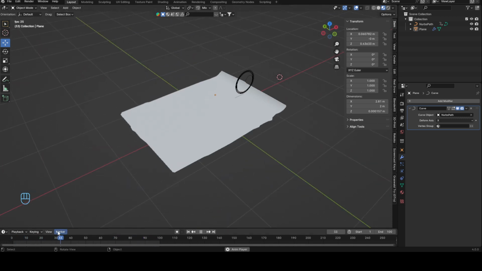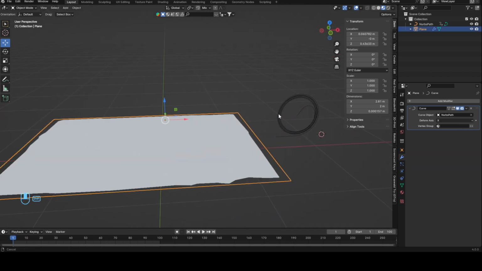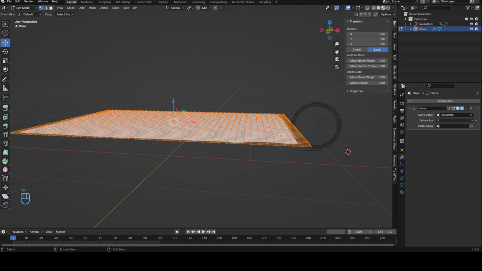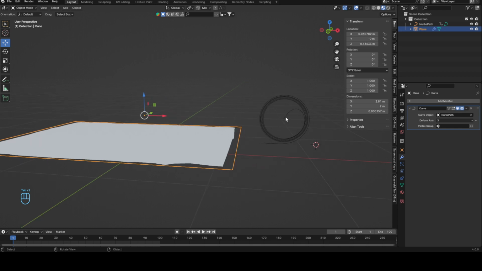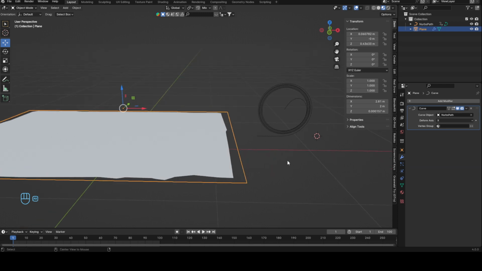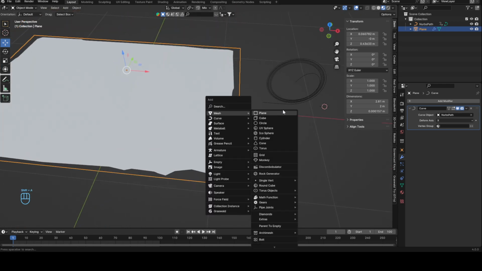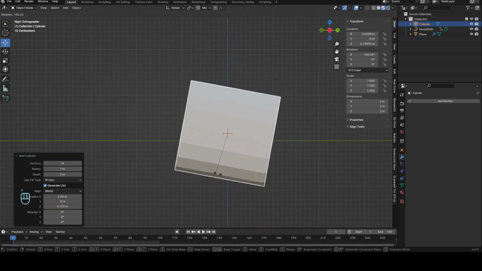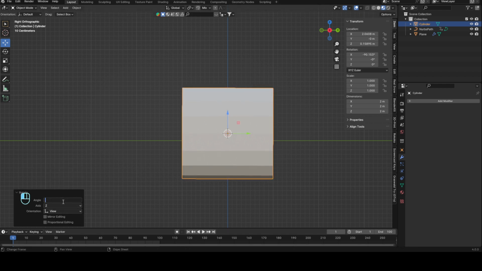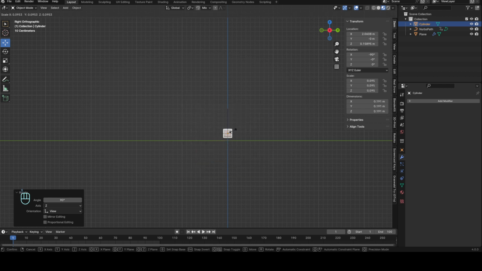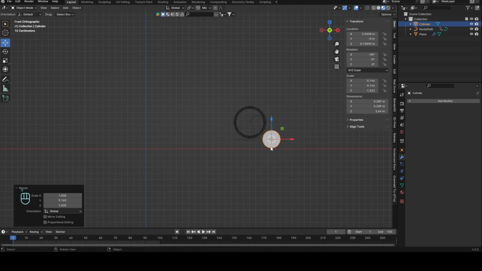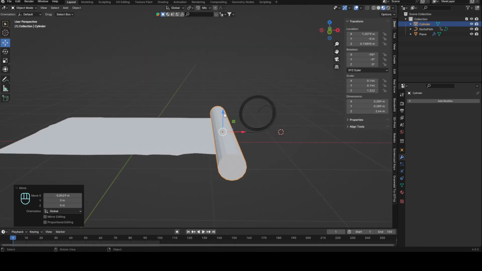And yeah, one last thing I want to show you. If you, for whatever reason, now are like, well, I kind of want something in the middle here. So I want like kind of like a roll attached to that. You can also do that pretty easily. You just gonna add in a cylinder. Rotate this. Let's get it down. Scale it like here and just bring this, I don't know, kind of like here probably.